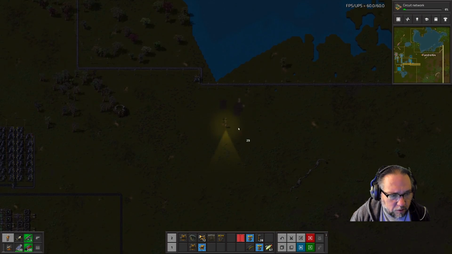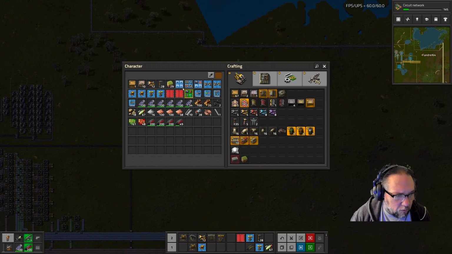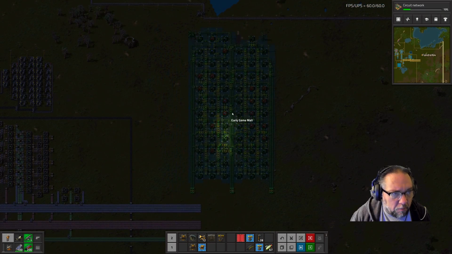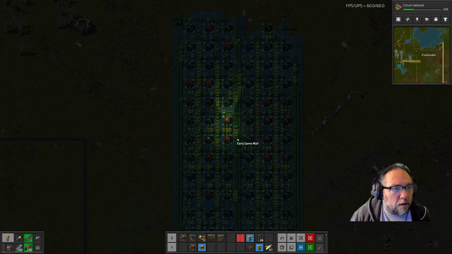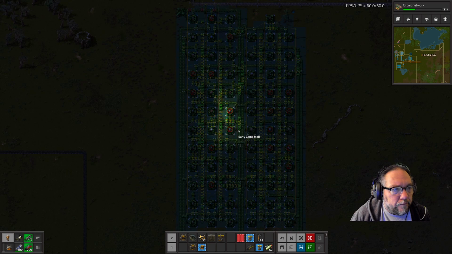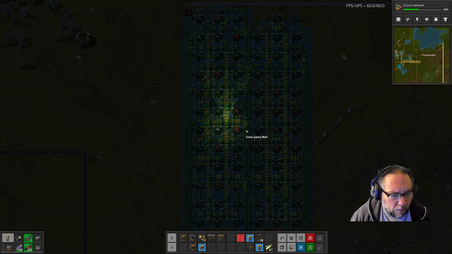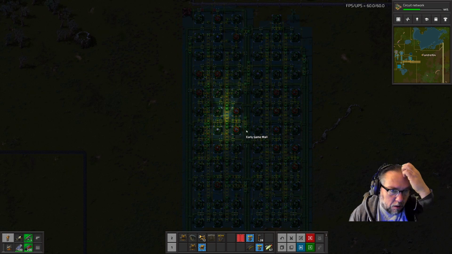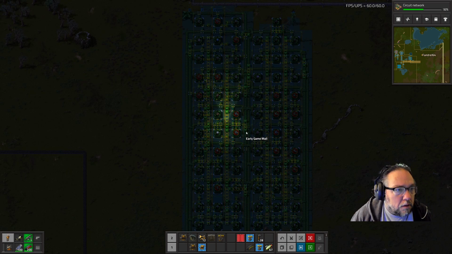There we go. Now we don't have to contend with that water. We still have the cliff we have to get around, but that's okay. But now we can come up higher and give ourselves some room from the bus. Alright, so I think we'll do it right there. That works for me.